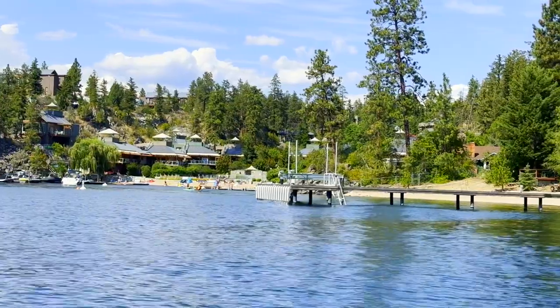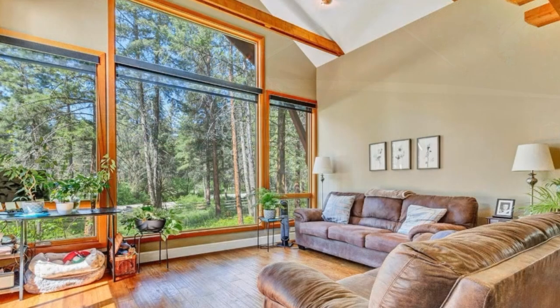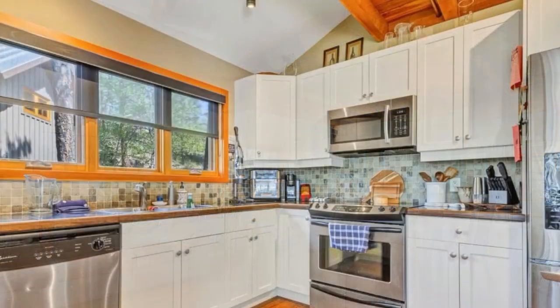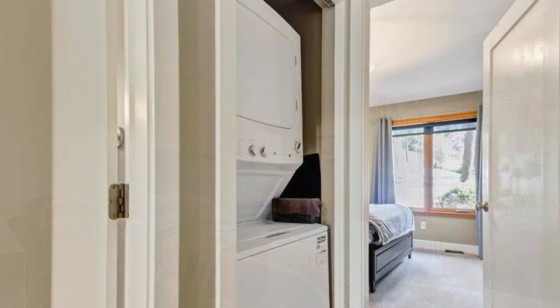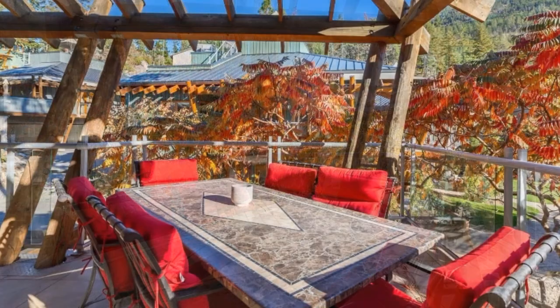Moving into the forest cabin units, there's number 76 currently for sale — our only forest cabin on the market right now — listed at $679,000, with three bedrooms, three bathrooms, and 1,401 square feet. The nice thing about these forest cabins is they are truly detached, freestanding dwellings. Then there's South Bay number 45, one of the Upper South Bay units at $1.195 million — a three-bedroom, three-bathroom with a nice rooftop patio.